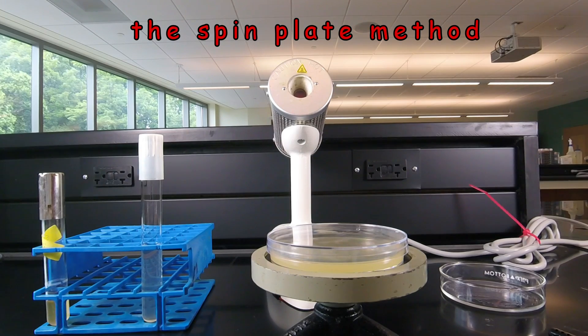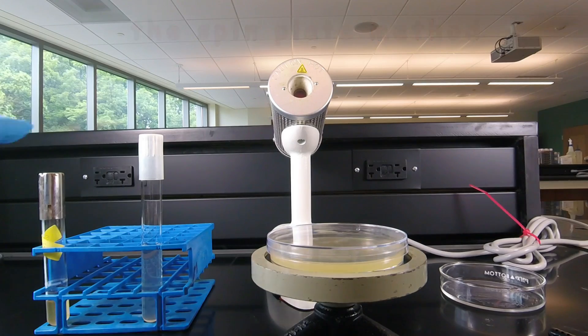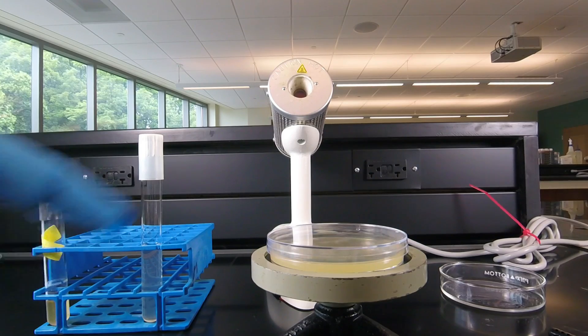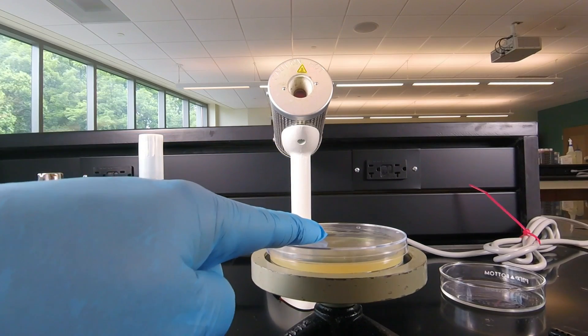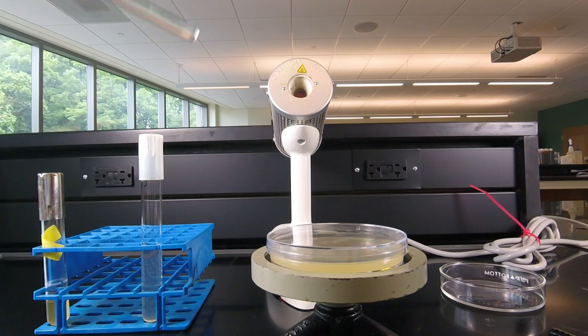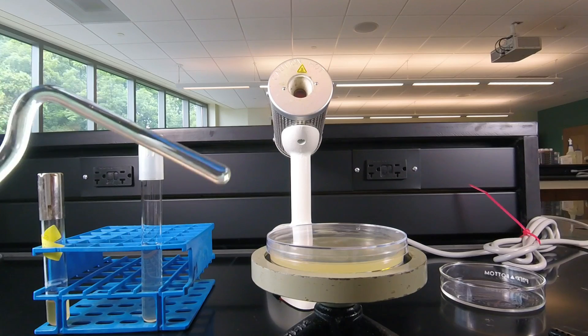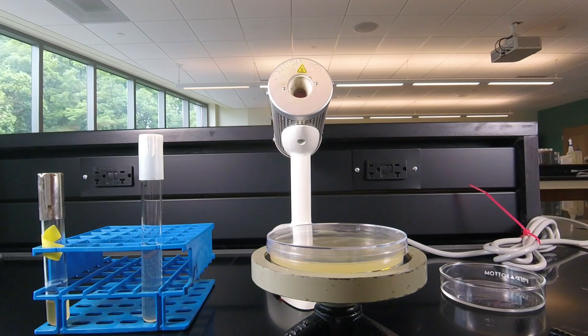As part of our dilution lab we made a serial dilution of some E. coli and we're going to put a tenth of a milliliter from each of the last three dilution tubes, our three most dilute tubes, onto separate plates of tryptocase soy agar. Then we're going to spread those out with a bent glass rod so that they get evenly distributed over the whole plate and we get isolated colonies after incubation that we can count.